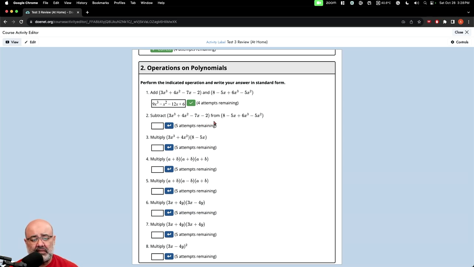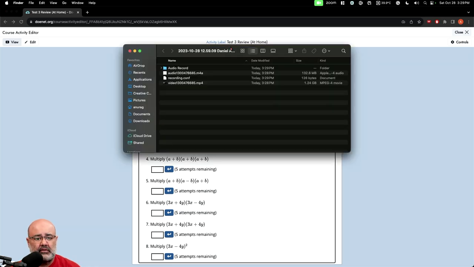The next one I'm going to do on paper, so hopefully you remember, we had this discussion a couple of times, once at the very beginning of the semester, and once when we were talking about subtraction of polynomials. Anytime we have subtracted something from something, or something less than something else, those are the two scenarios where you have to change the order in which things are written. So let me copy these things down. 3x to the third plus 4x squared.